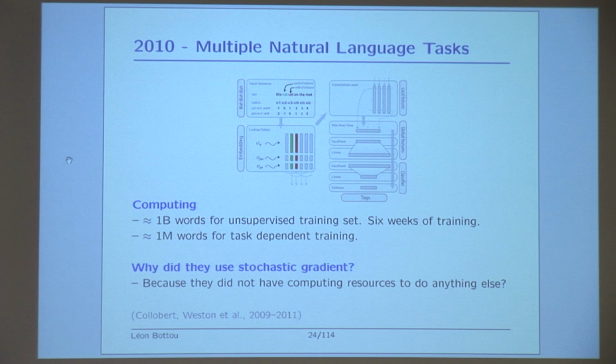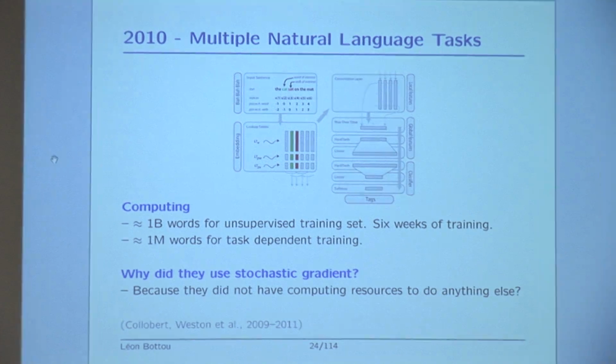I'm not going to go over this architecture and how it's done, but basically, it's a single system that can do a number of natural language processing tasks, like part of speech tagging, named entity recognition, chunking, parsing, and in the latest version, semantic role labeling. And it does it in a feed-forward way in one shot, quite fast, actually a lot faster than the classic systems, and with a performance that's about the state of the art.